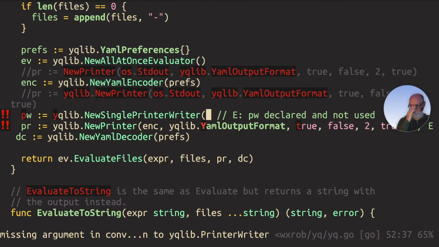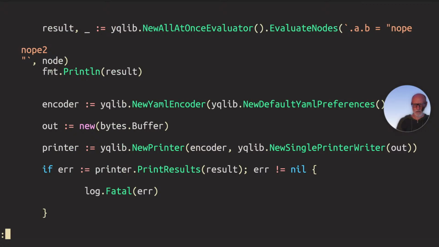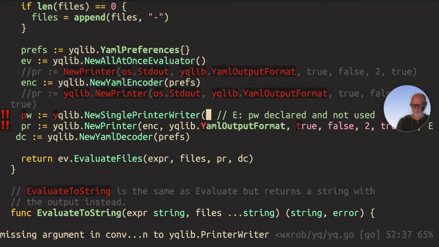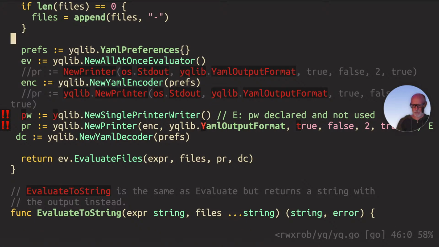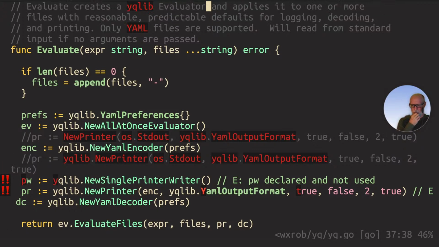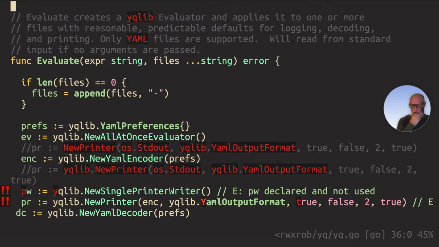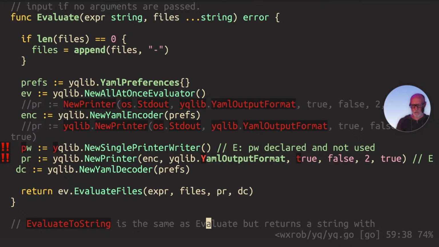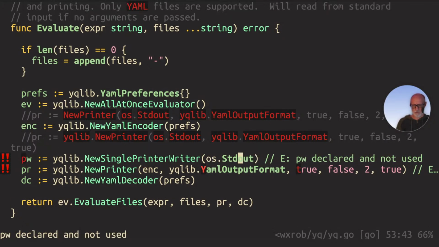And then what kind of output? We want output. So in this case, it uses, output is stdout, I think, on this one. Only all files supportable. Read a standard input, no arguments. This is one of the files for logging. Yeah. All right, so this actually goes to stdout. So that's why. os.Stdout. Yeah. PW color not used.